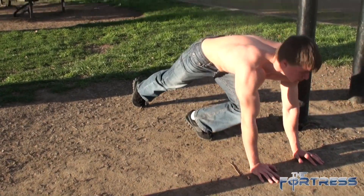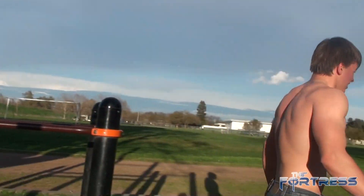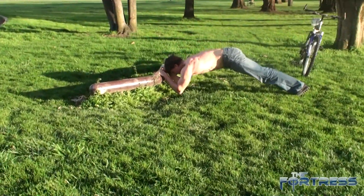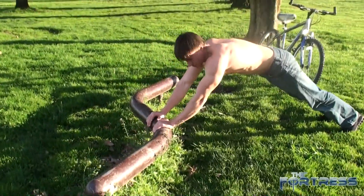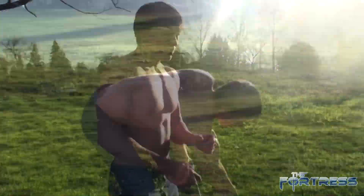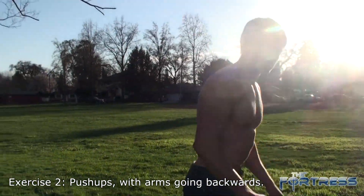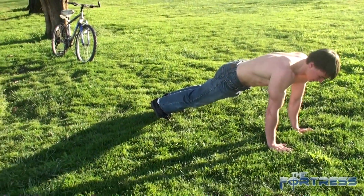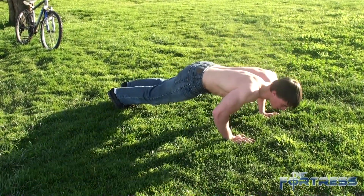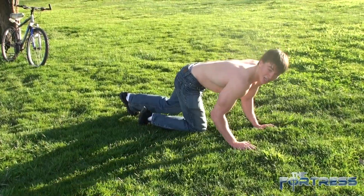This is only half the range of motion on the floor; on a lower bar you get full range of motion. Get a lower bar and go directly down, elbows down. That's isolation tricep pushups — you focus on your elbows being a little lower than your chest, going down. You're not making your arms go to the sides, you're not doing diamonds; you're focused on full arm movement with your elbows going backwards.